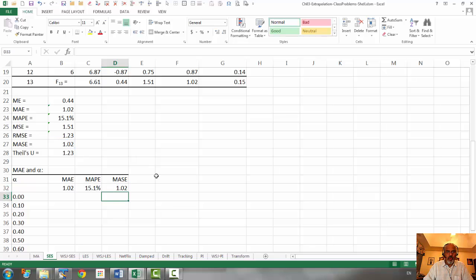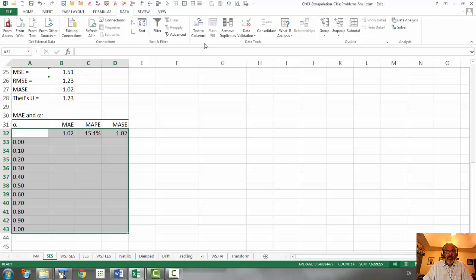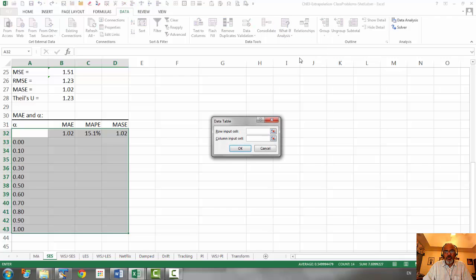If you have more measures that you want to gather, you simply use those cells as a reference in this row. Now you highlight the entire table, and then you go to Data, What-If Analysis, Data Table.